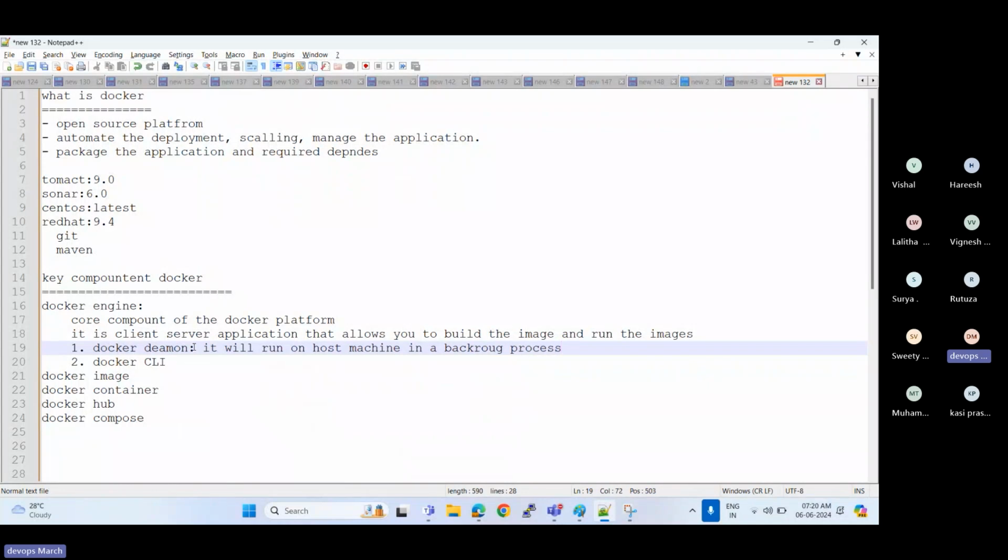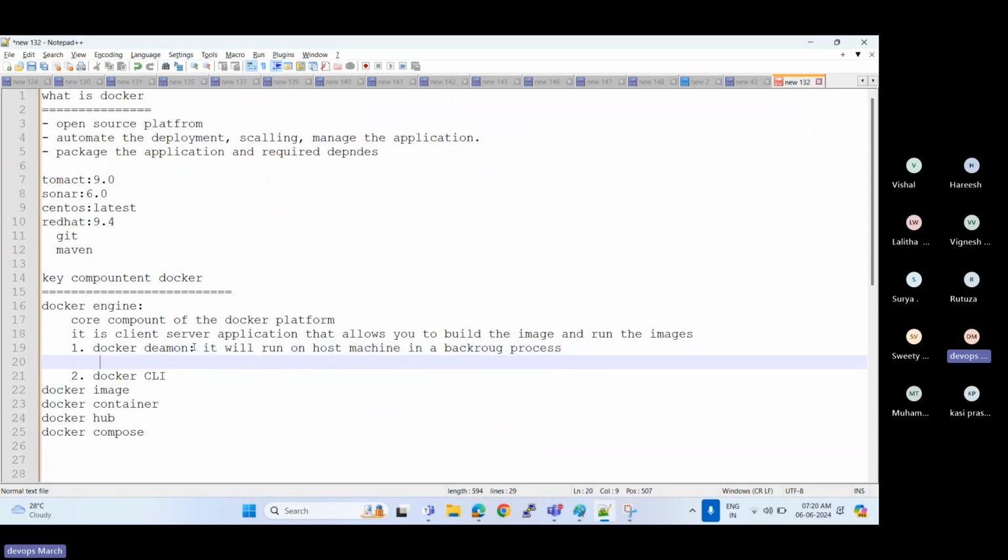You know, some services run as background processes, continuously running, right? The Docker daemon is responsible for managing the Docker objects.